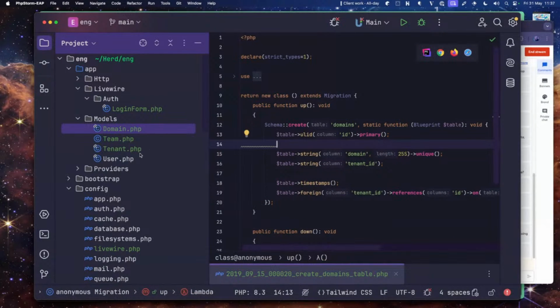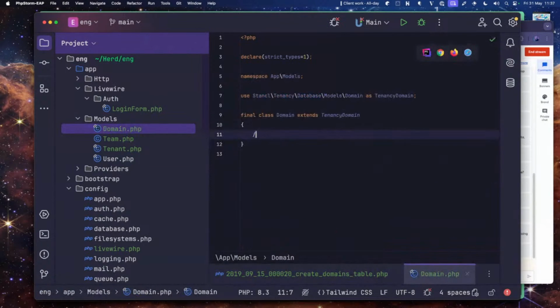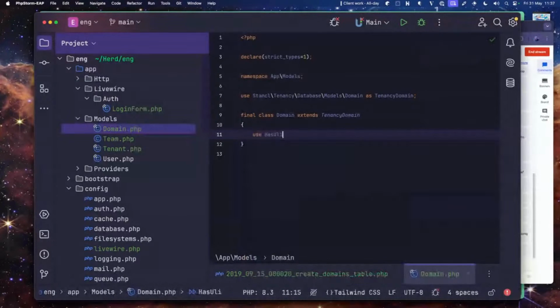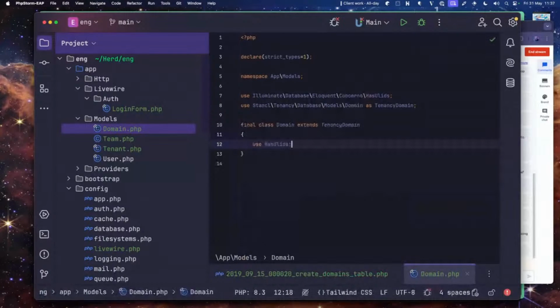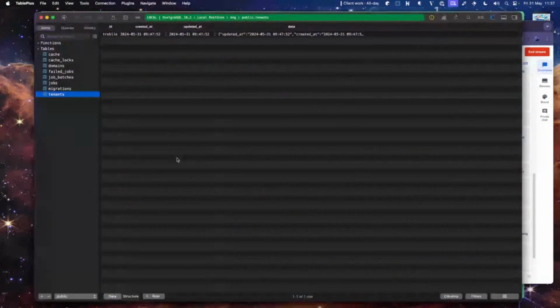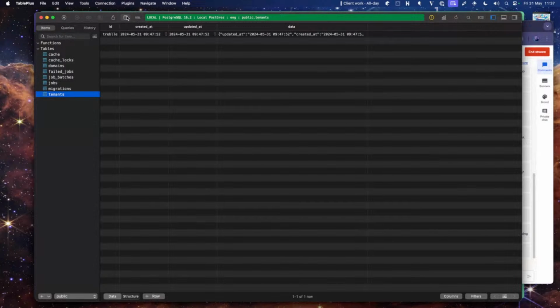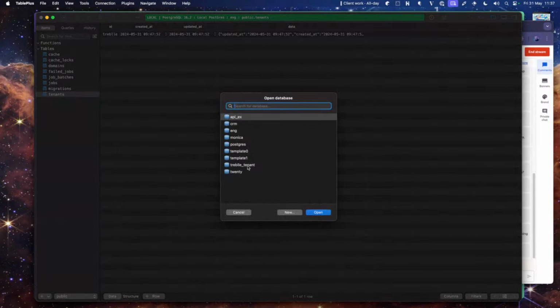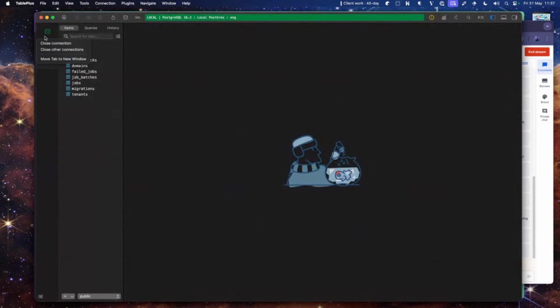So this domain here can say use has ULIDs, and let's see how that goes. Let's come to Table Plus a second, and we're going to connect to the main database.